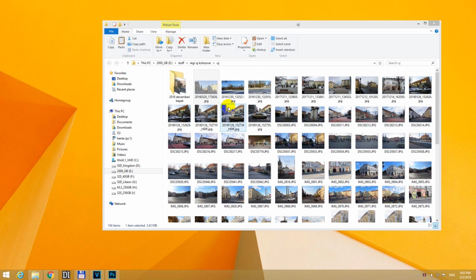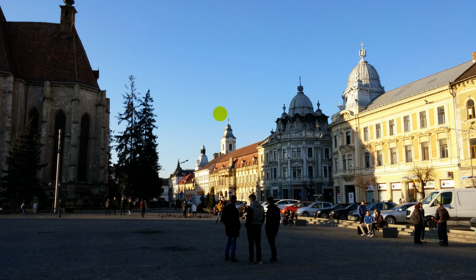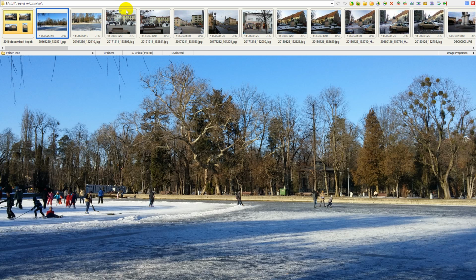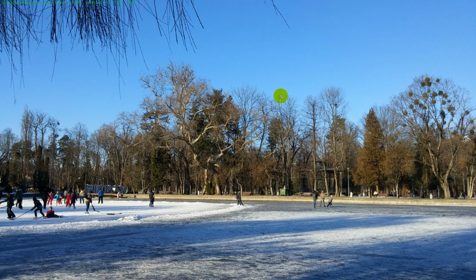Okay, here's a problem related to a photo. This photo is opening with FastStone viewer, and after I double click on it, it will show up and it will disappear. So I double click on it, it's showing and it's disappearing. Okay, and even up here the photo is not visible, it's not there.